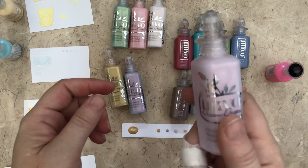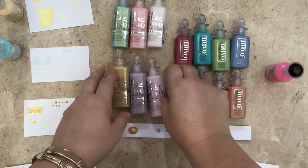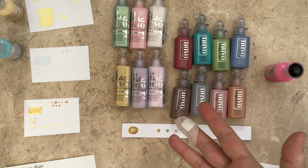I can't think of any reason or downside to these, except for they haven't got enough colours. So Tonic, please send us more colours.